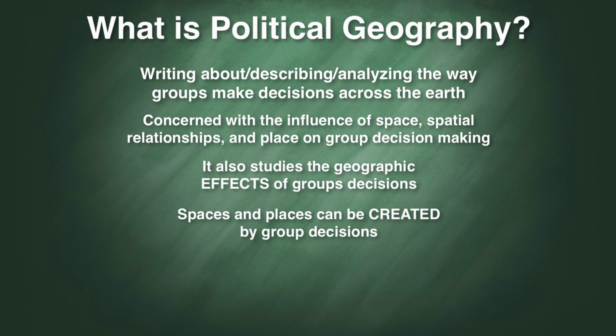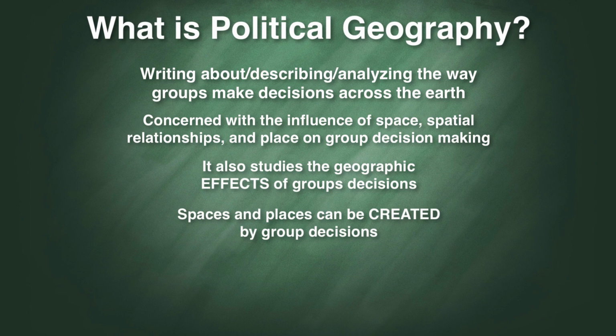Group decisions for war may create refugees, which create dramatic problems for neighboring states. Spaces to which refugees go for safety can be very important locations. There may also be geographic effects of these decisions that were not intended. For example, geographers might study how, as the result of the passage of some law or some zoning ordinance that our city or town passed, there was more segregation in the area. Maybe racial, perhaps income, maybe social class. Maybe it was the reverse. Maybe the area became much more integrated.